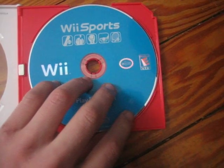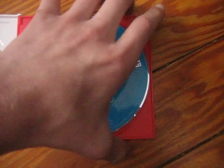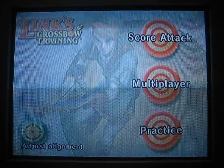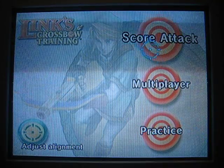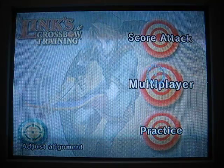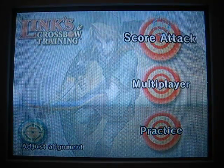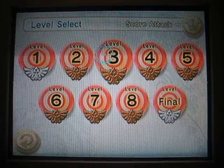Now, I'm going to actually play the game and share my thoughts on that. This is Link's Crossbow Training, and you get 3 modes to play with. You only need 1 Wii Zapper for the multiplayer. The score attack, there's 8 files, which is a lot, which is pretty good if you have a big family or friends.